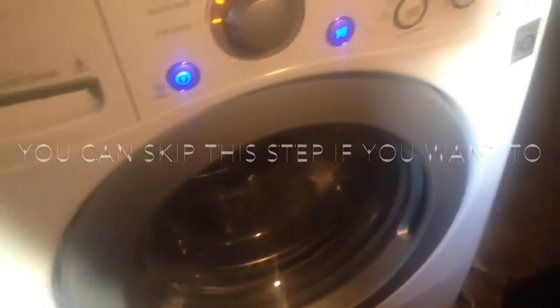Turn my washer on. And where you usually put your detergent, we're just gonna put that shoe cleaner in. Okay, just like that. And then obviously we want to put our shoes in. We're gonna put them on delicates. And then wash temperature warm. Spin speed medium, heavy soil level. So now we're just gonna leave that in there for 53 minutes. I'll come back down and we'll see the results.